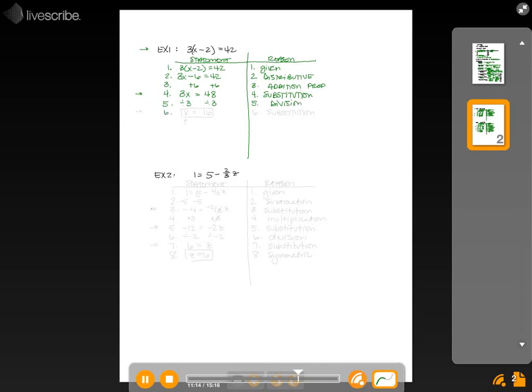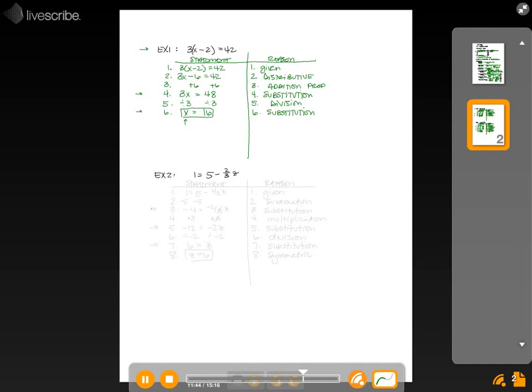Step 6, we're rewriting that problem again. We get x equals 48 divided by 3 is 16. Now we rewrote it, so our reason is substitution. Okay, and then we've got our answer. Notice that the x is already on the left, so we don't need to flip it around. We don't need to use the symmetric property. We've got our answer here, and then we're finished. There's the answer to our problem. Took us 6 steps to get there.